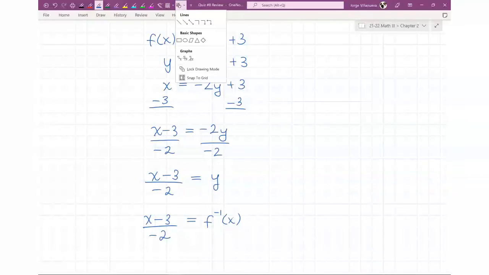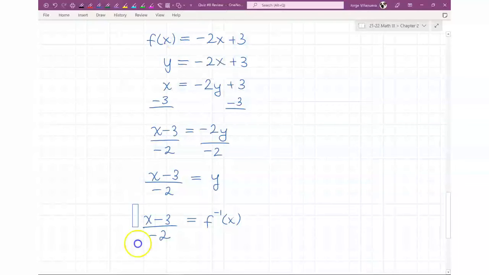There's nothing wrong with this answer whatsoever. But it may not be an answer you see on a multiple choice test, because they may have decided, you know what? We're going to break that into 2 small fractions instead. And we talked about this yesterday, right? How to break it apart.